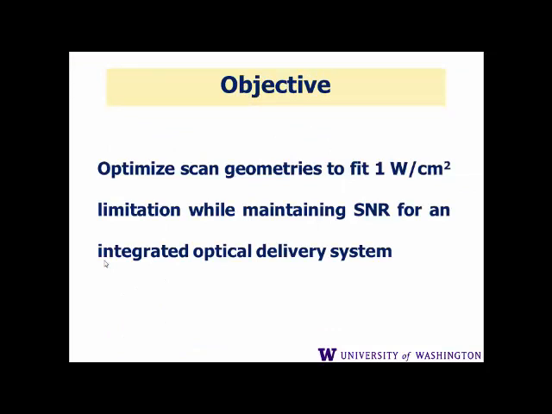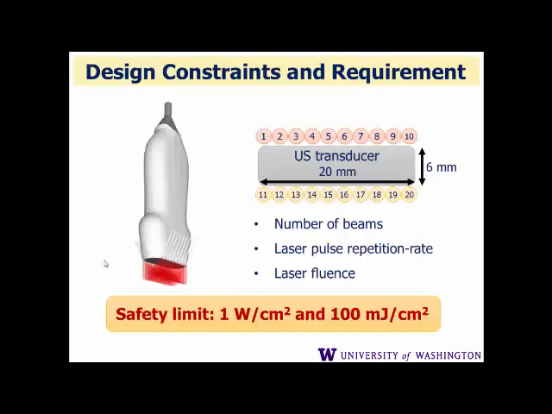So what I'll show you today is an emulation of that specific system that we've done in the lab. And the key point for us in doing this study from the system side is that we always worry about the peak fluences that we have per pulse, but when you do rapid scanning, you also have to worry very much about the radiance limits, which is 1 watt per centimeter squared, and doing that while maintaining an SNR which allows real-time imaging.